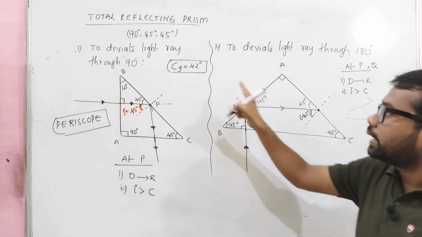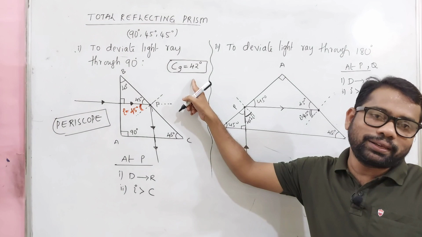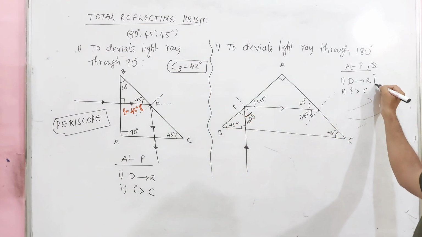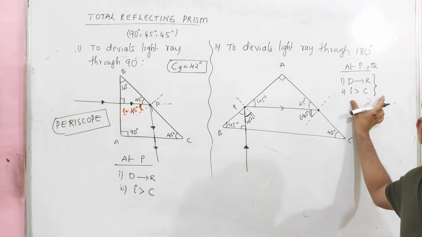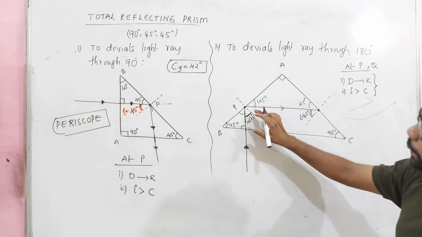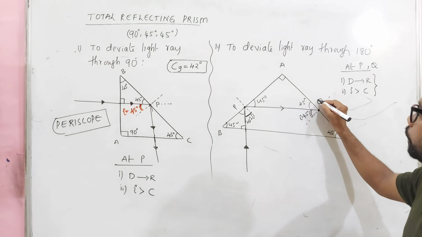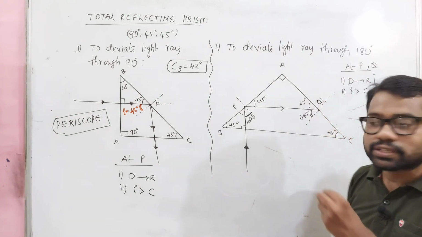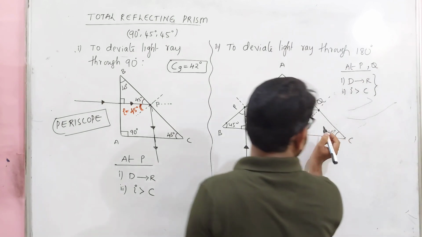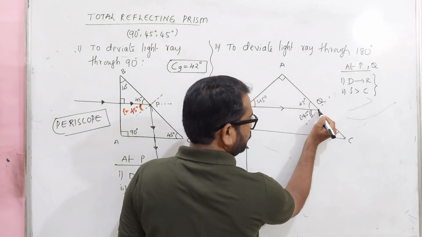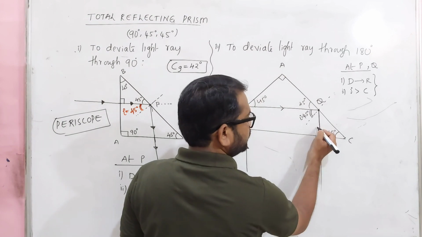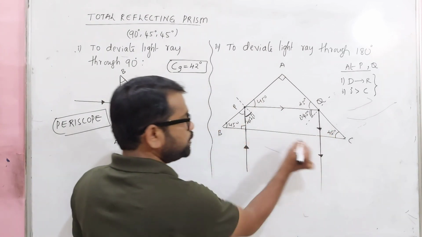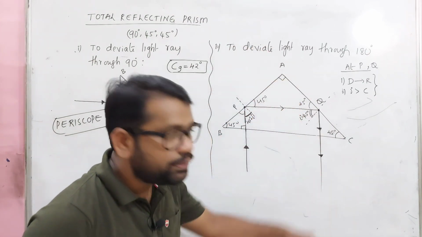Again, it is greater than the critical angle. So here at point Q, what is happening? These two conditions are fulfilled. So at point Q, the light ray is undergoing total internal reflection. So here what will happen? This light ray gets totally internally reflected. By default, it will become perpendicular, that is, normal to this BC. So it will again go undeviated only.